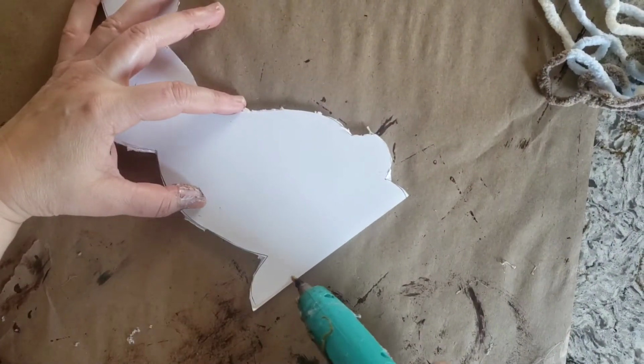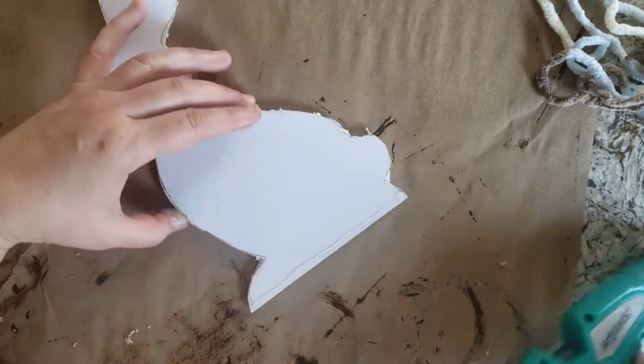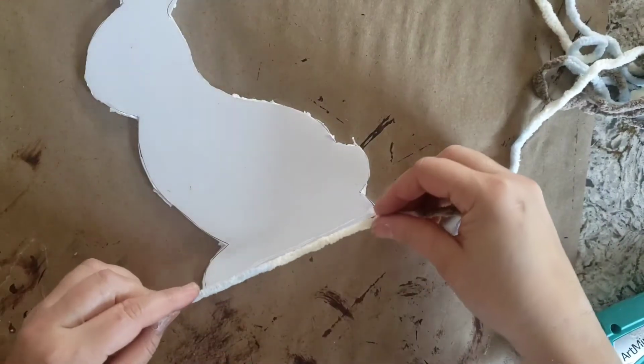So I cut out this bunny out of foam board from the Dollar Tree. And I decided that I'm going to wrap it up with some yarn.